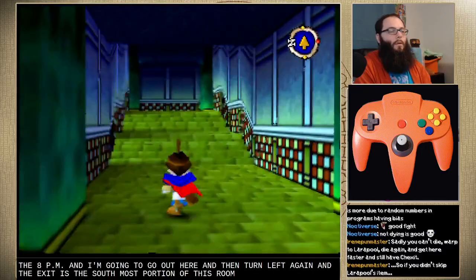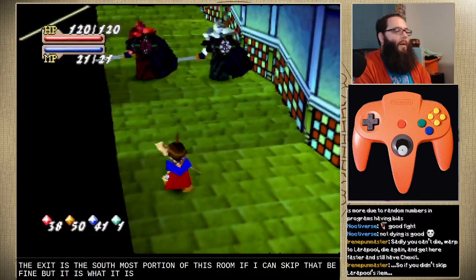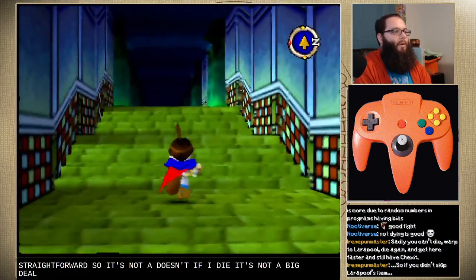If I hadn't skipped it, it'd be fine, but it is what it is. I'm thinking about explaining, not optimal item usage. Fine. The rest of the run is pretty straightforward, so if I die, it's not a big deal. The rest of it is pretty self-explanatory, more or less.